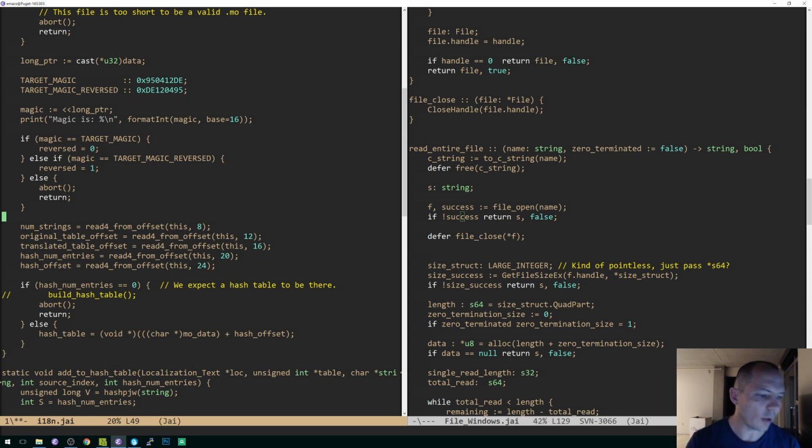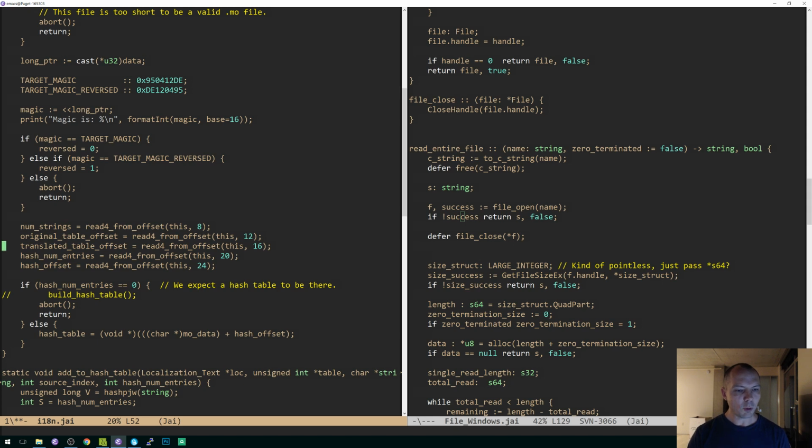Why can't the localization text be on the stack? Well, it could be, but in general, we want this to hang around for the lifetime of the program. So it's either going to be a global or on the heap. And if it's just one thing that I allocate at startup, then I don't much mind heap allocating it for generality's sake, because sometimes you might want to load up multiple ones or whatever. It doesn't matter that much. I don't tend to get crazy about optimizing this kind of thing, like one-off things.